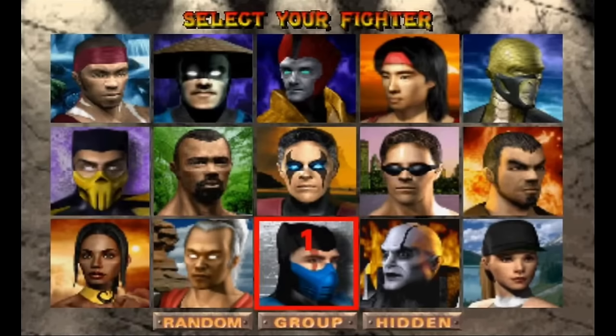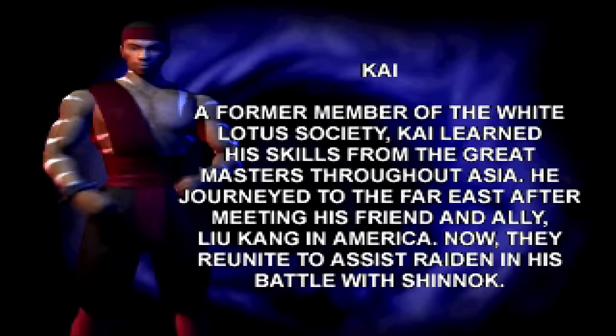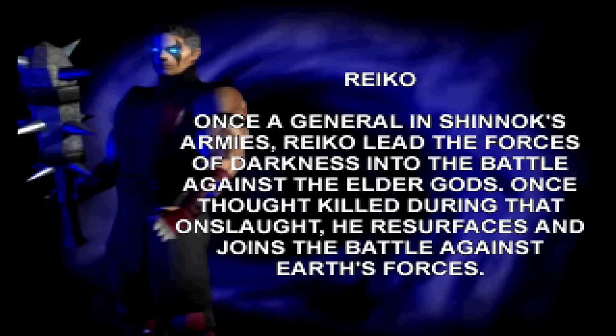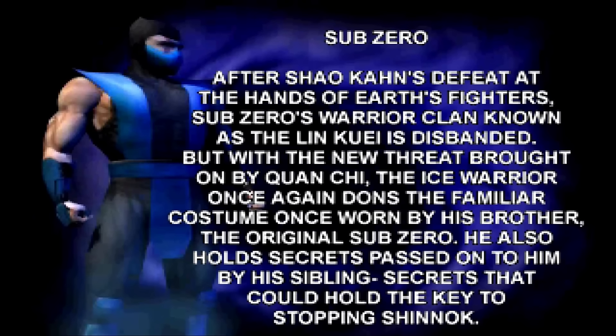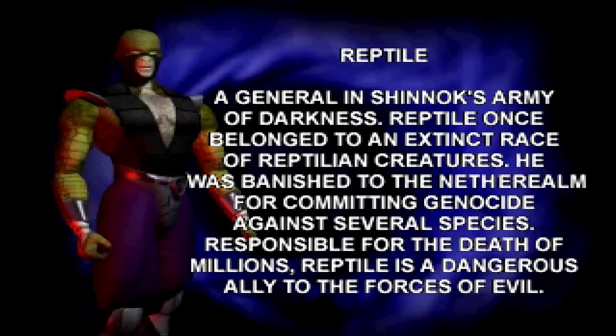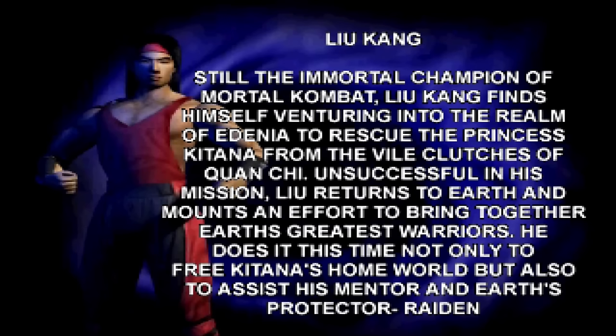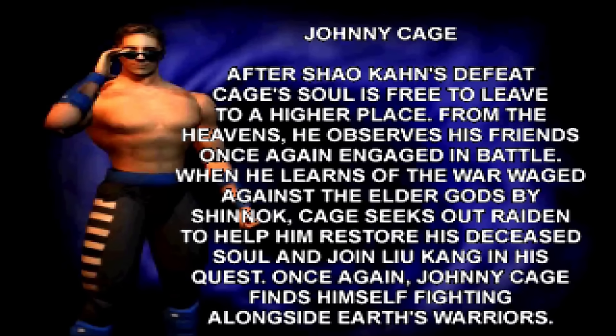The cast of characters this time around includes 15 playable characters with 7 brand new fighters. The combatants are Fujin, Jerick, Kai, Shinnok, Tanya, Riko, Quan-Chi, along with returning characters Sub-Zero, Sonya, Scorpion, Reptile, Liu Kang, Raiden, Jax, and Johnny Cage.